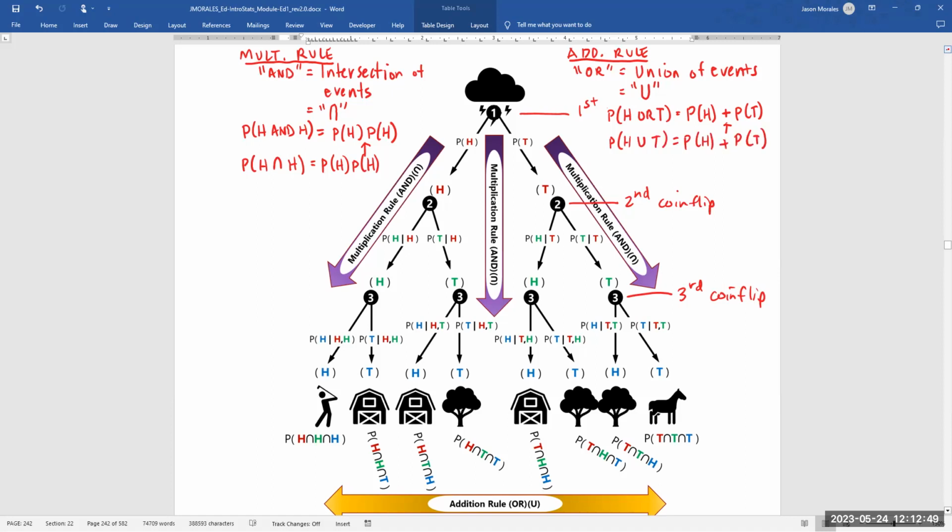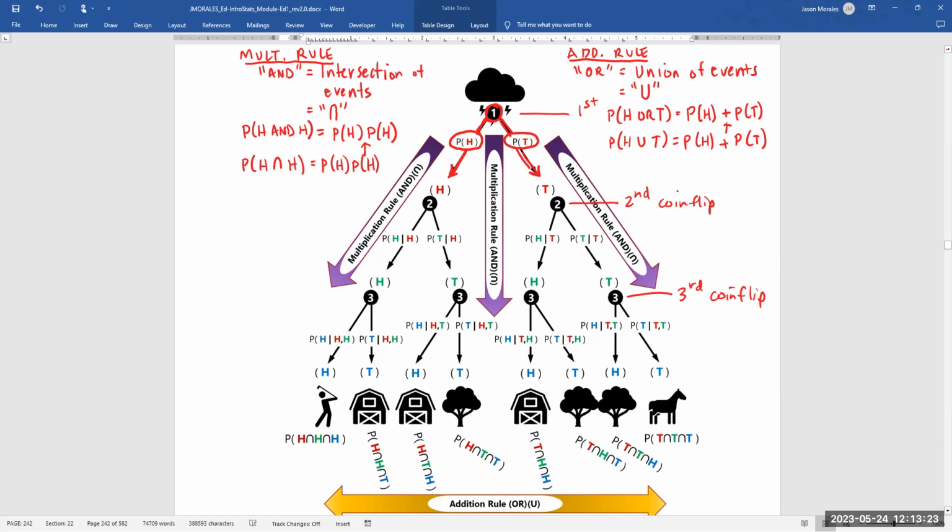Okay, so let's return to our tree diagram. Here in the tree diagram, we're starting our experiment with the first coin flip. With a coin flip, we could get heads or we could get tails. But now, in the middle of these two outcome branches, we've included the probability of going down that path. Here we've got the probability of going down the heads branch, and here we've got the probability of going down the tails branch.